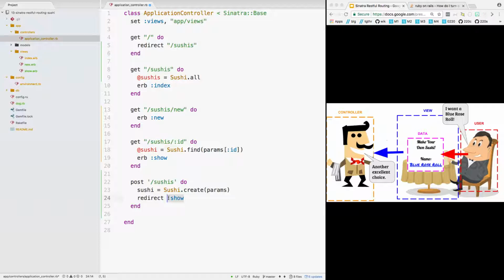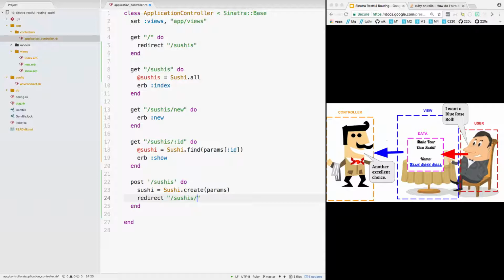We have all the information we need to. Now, if we redirect, we'll end up at the correct URL, right? So what should this look like? Redirect where? Sushi's what? So here's a good question. In this type of application, once someone makes a new sushi, do you want to show them all the sushis, or do you want to show them the one we just built? We're going to tend towards going back to the show page. That may not always be the correct answer for whatever application you're building. But generally, we're going to go back to the show page.